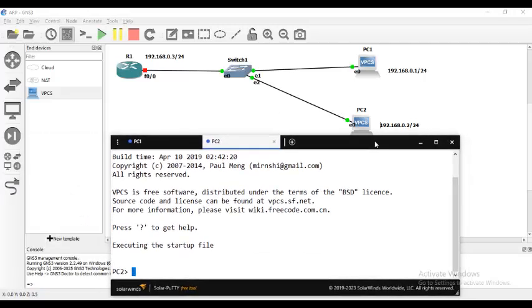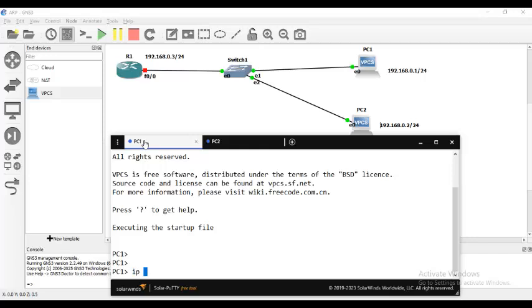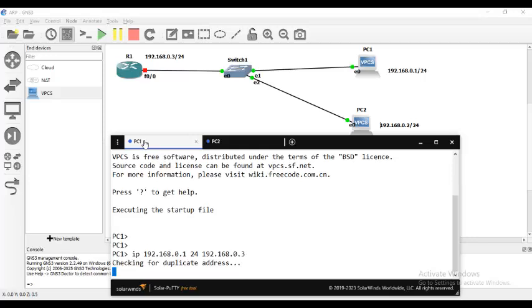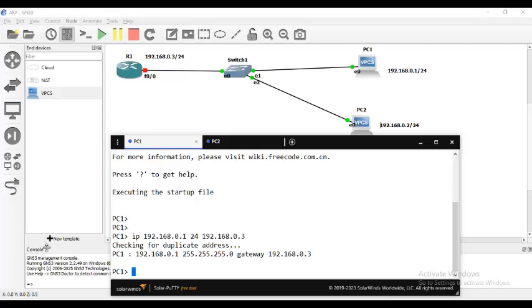On PC1, IP is 192.168.0.1, and the mask is 24. And the gateway is 192.168.0.3. That's the address of the router. You see, I have given this IP address, the mask, and the gateway.